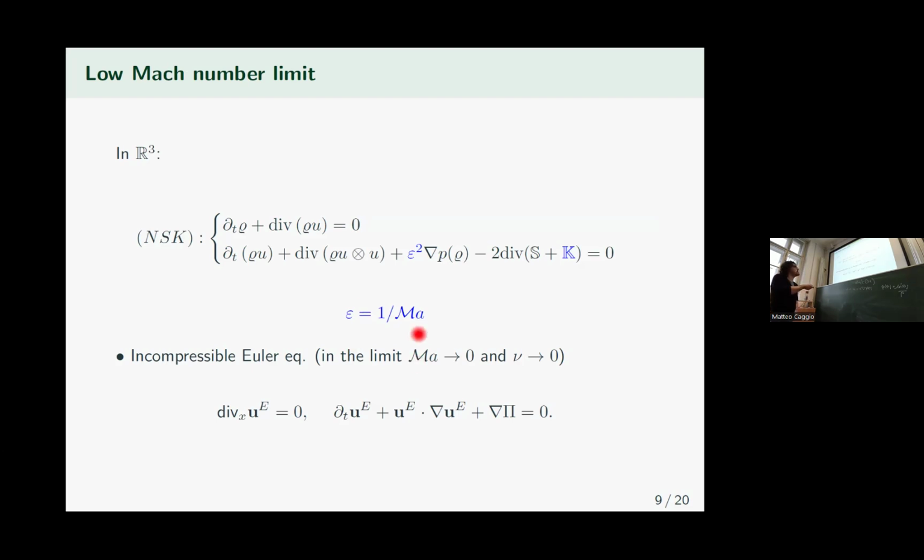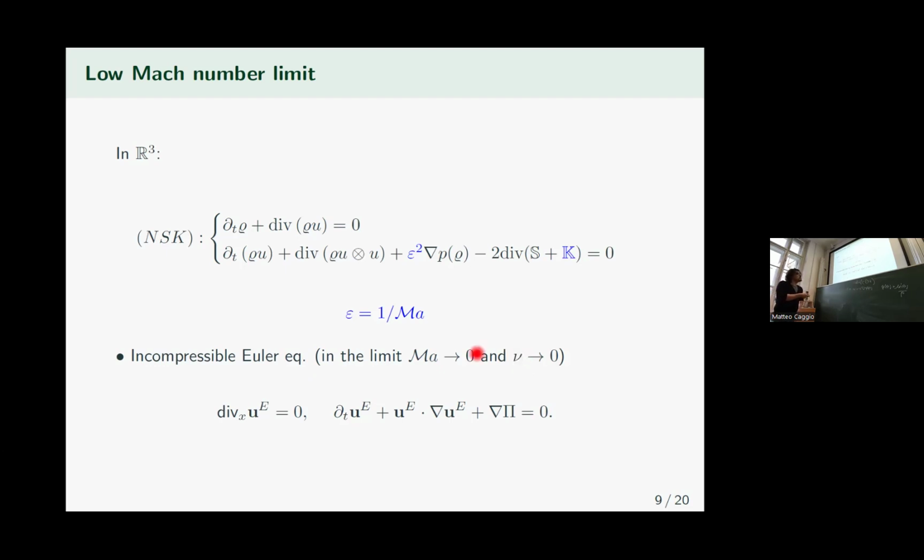So if the Mach number goes to 0, again, this term dominates the other one. So again, you have a gradient of pressure that is 0, pressure constant, density constant. Because you have a constant density, the Korteweg tensor is just a part of the term of the fluid that depends on the density. Indeed, in the low Mach number limit, you end up in the incompressible Euler, for which we know that for suitable initial data in some regularity class, we have the existence of the classical solution.